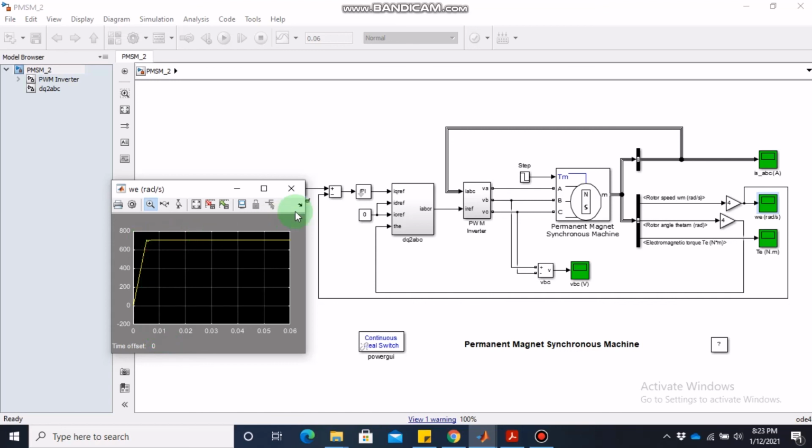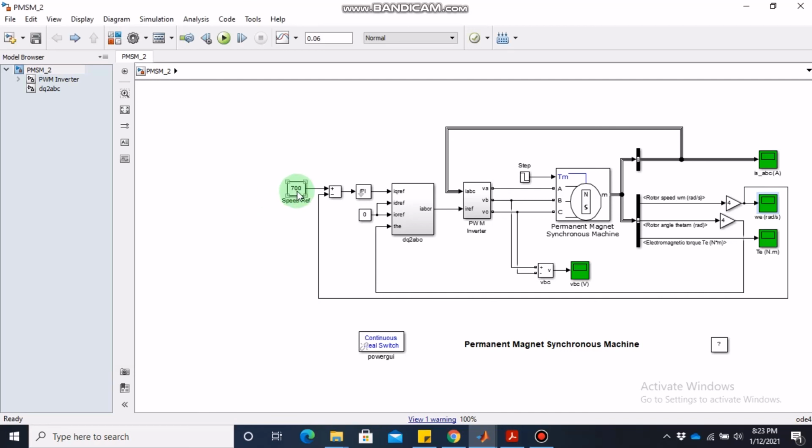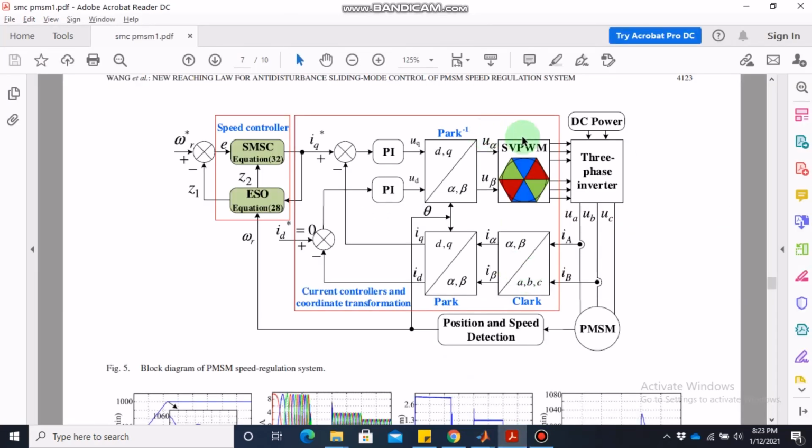You can give here 700 as the reference. You can change the reference to any other value and run it again. But this is the built-in MATLAB controller for permanent magnet synchronous motor. I did not modify it, I just copied it. You can copy it too, and if you are really into reproducing the same simulation file, you can just add these 2 or 3 blocks, the PI block and the 2 blocks of these equations, to that model and get the same simulation file as in the paper.